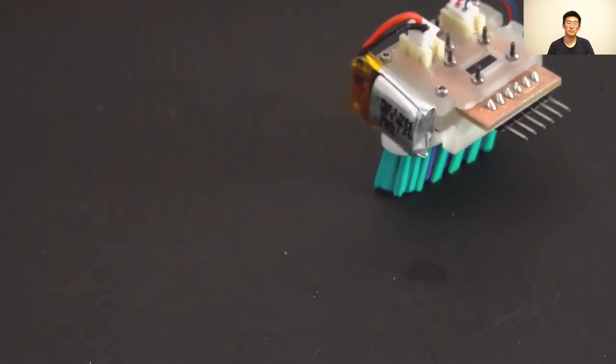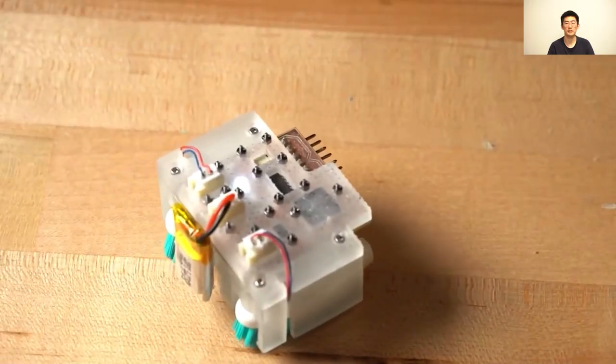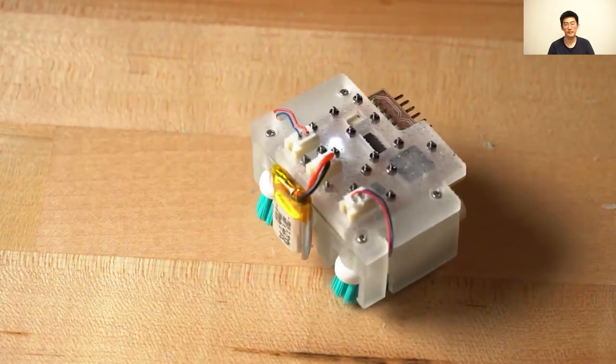And another example would be to reuse parts from previous design iterations when you're changing some stuff, but reusing part of your component collection. For example, we made this bristle bot with a single motor, and that turns into a dual motor bot with ambient light sensor that controls its movement. And this is basically using the exact same IC and connectors in the previous version, while adding a couple more things to it.